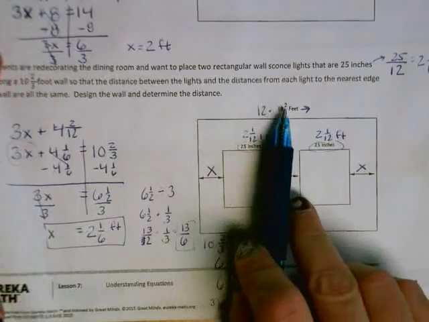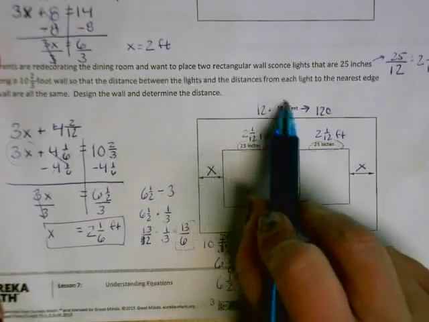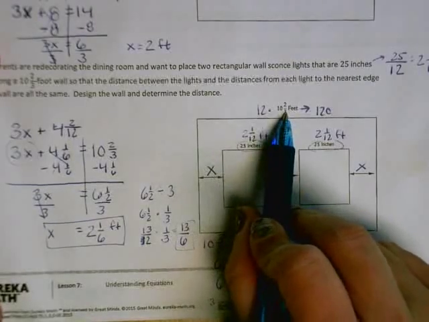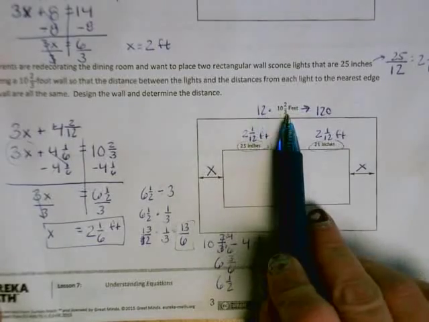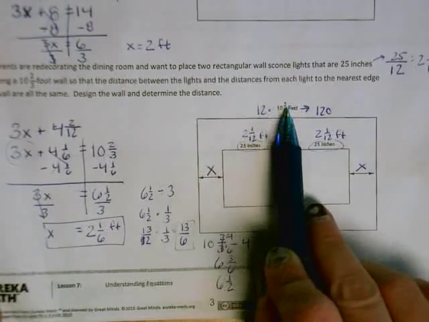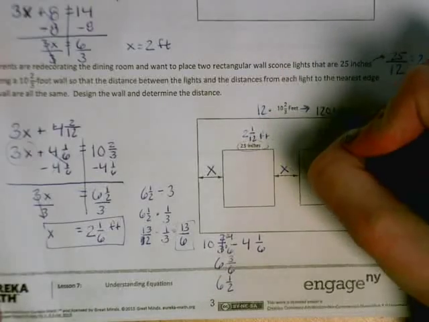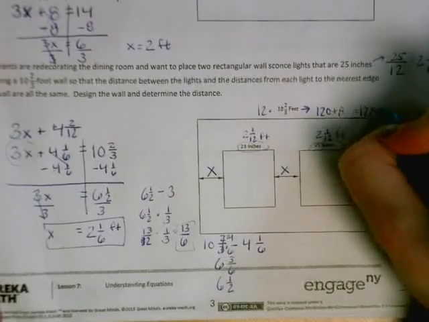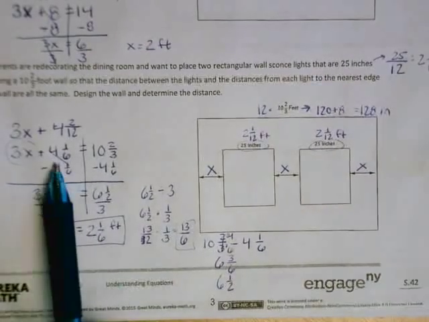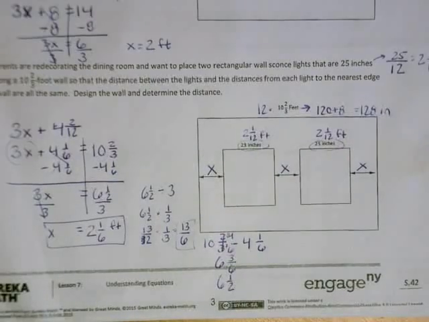What is 12 times 10? 12 times 10 is going to be 120. And then what's 12 times 2/3? 2/3 of 12. Well, a third of 12, 12 divided by 3 would be 4. So 2/3 of 12 would be 4 and 4, so that's going to be another 8. So it's 128 inches. Do you think that's going to make an easier equation to deal with if we just work in inches than when we were working in the fraction feet?